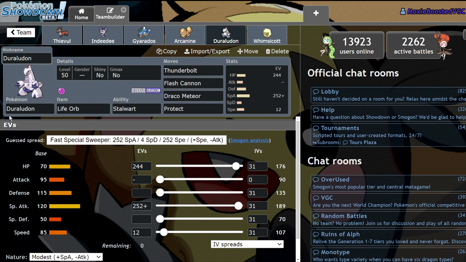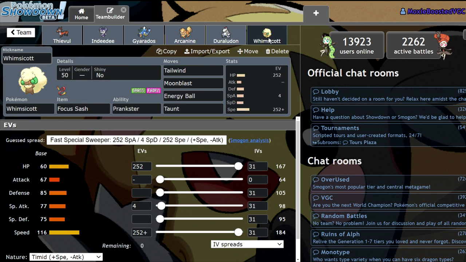Once again, Life Orb, not max speed, but enough speed for Dragapult, max HP almost, max special attack Duraludon, which is honestly a very slept on Pokemon right now. I think Duraludon could still be good in the format. And we had max HP, max speed Whimsicott with Tailwind, Moonblast, Energy Ball, and Taunt. I should have ran Fake Tears on that thing, but I think the Fake Tears in Thievul was enough. Then again, Fake Tears overall would have been really good for helping out Duraludon on leads.